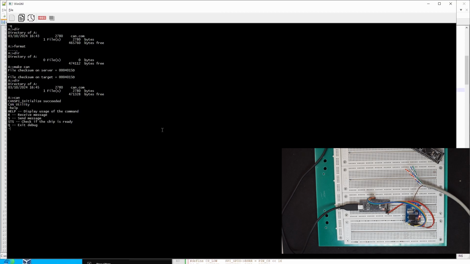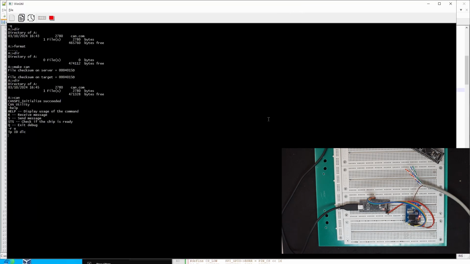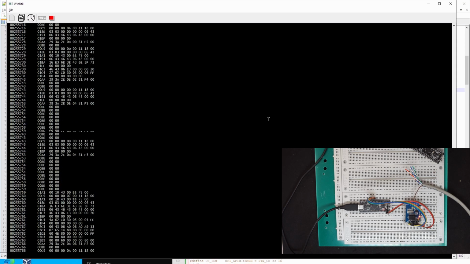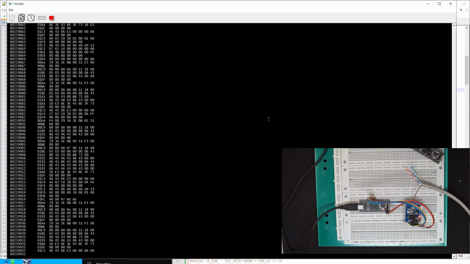Most important for logging, I'm going to type R and U, and it will start logging. Because I want to log to a file, I click this button to record to a file I'm going to call ECU log, and I click save. It will stay there until I start turning on my ECU, and you can listen to my power on click. Once I power on, the ECU starts communicating or trying to communicate with the other devices.